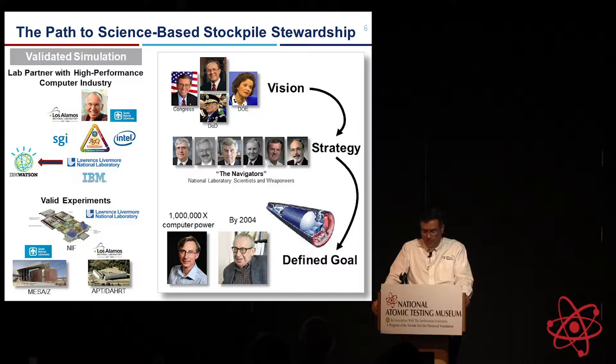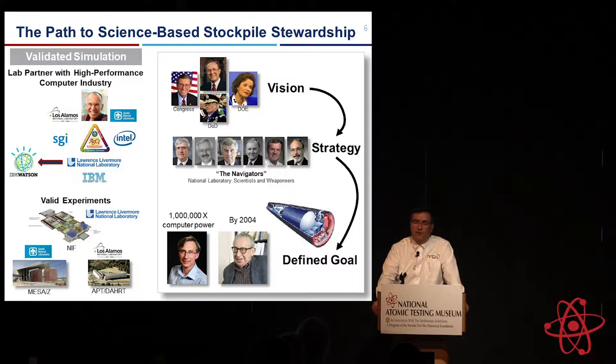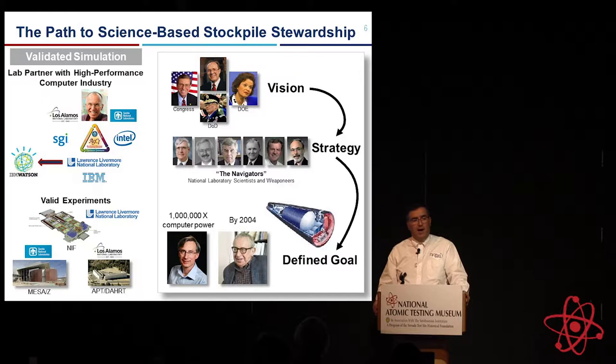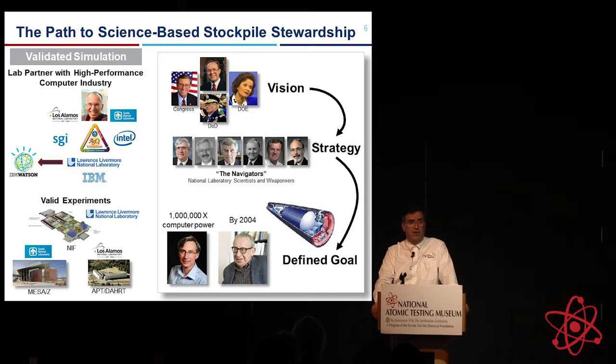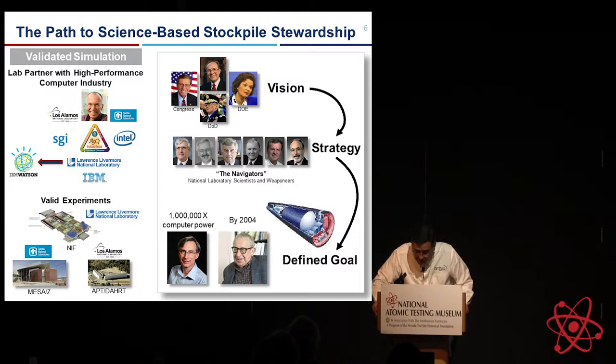So the whole idea, what ended up happening is that two very strong efforts went underway, really diving deep into understanding the science that was fundamental to weapon performance, as well as driving supercomputing. And so since that time, the NNSA has been the leader with supercomputing, and we're not far away now from exascale computing. That's really the next big release of computing. So you can kind of see there a picture from Charlie McMillan on the bottom, of getting to over a million times the computational power.